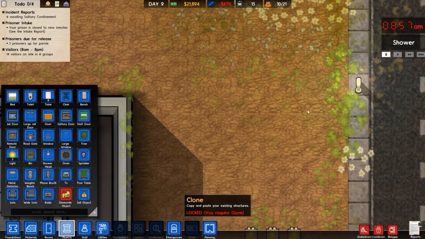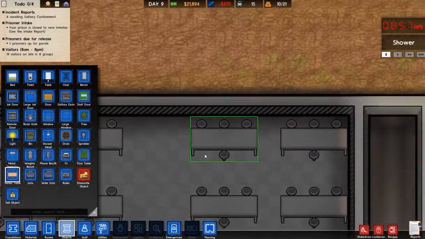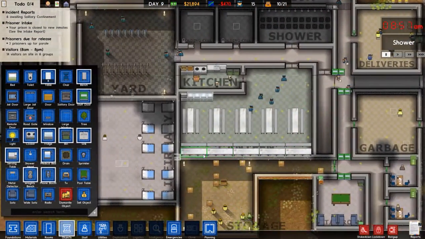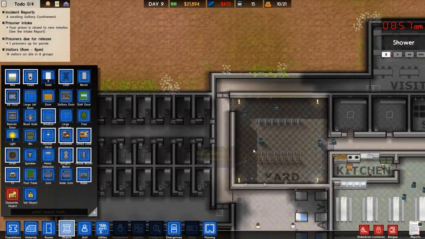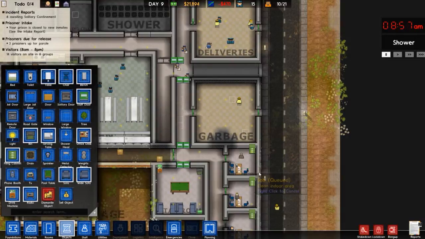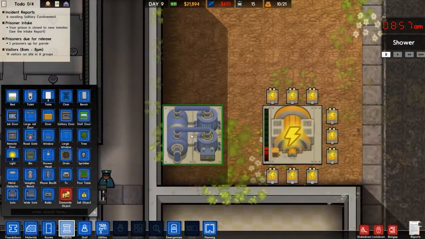Right, let's just hit pause. I would imagine they're pretty much about to visit. Either that, or they're busy fighting each other, one of the two. Let's have a quick mooch around. No, they're not actually there yet. People are doing what they need to do anyhow.